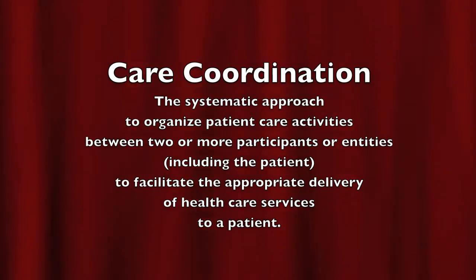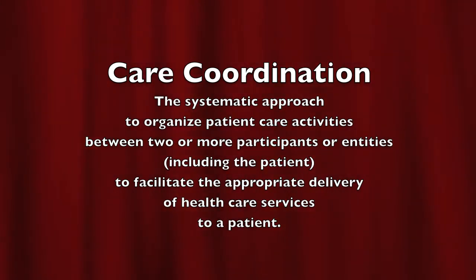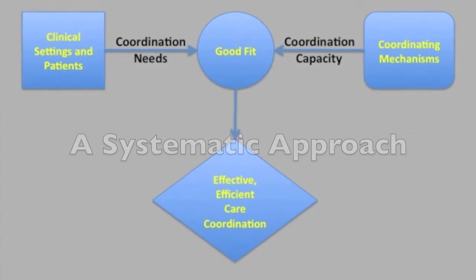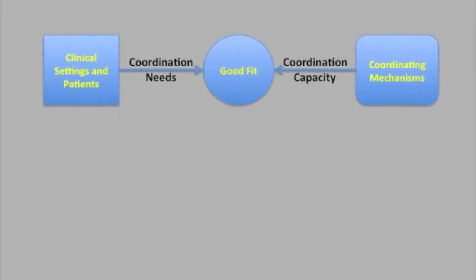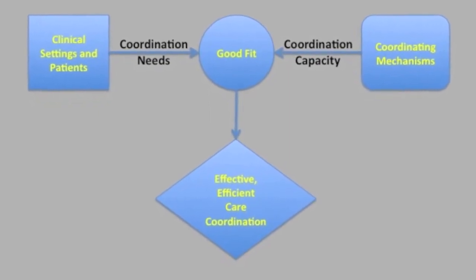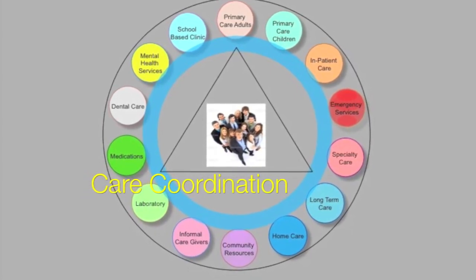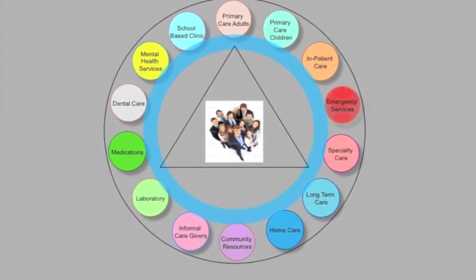Care coordination, the systematic approach to organize patient care activities between two or more participants or entities to facilitate the appropriate delivery of health care to a patient. A systematic approach. On the one hand, you have clinical settings and patients, and on the other, coordinating mechanisms. If they get a good fit, then you'll have effective, efficient care coordination. Care coordination is not easy, but it can be done, or else your patients will return complaining that they have not been able to follow the healthcare plans you recommended.